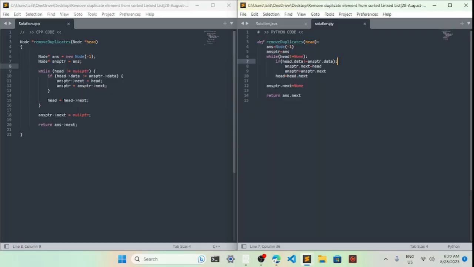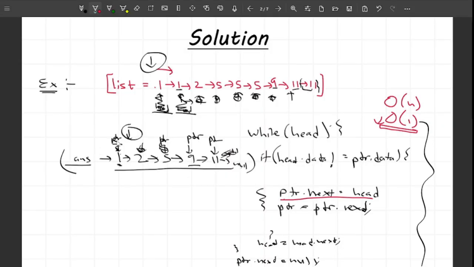Okay, so this is the code, guys. You can see that what we are actually doing is we are first creating an answer node. Why do we need to create an answer node with value -1? Because initially we want our answer pointer to point to any node. If our answer is null, we can't make an answer pointer which is pointing to null value, because this is not the case.